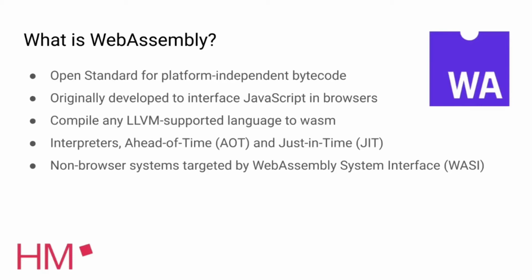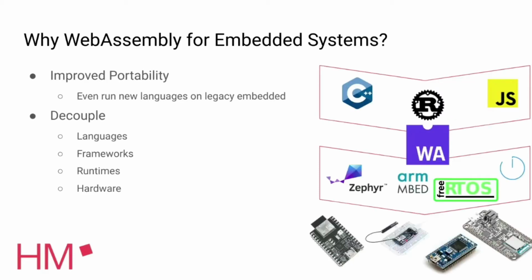So now you might wonder, the whole story might be interesting already to you, but the whole concept of running something in a browser and deploying it to your large IoT deployment might be entirely different. What are the particular advantages for WebAssembly for embedded systems? Obviously, the first one is improved portability. You can even run new languages. You could introduce Rust in your code base and run this on legacy embedded devices, where, for example, you don't have a Rust compiler at hand.